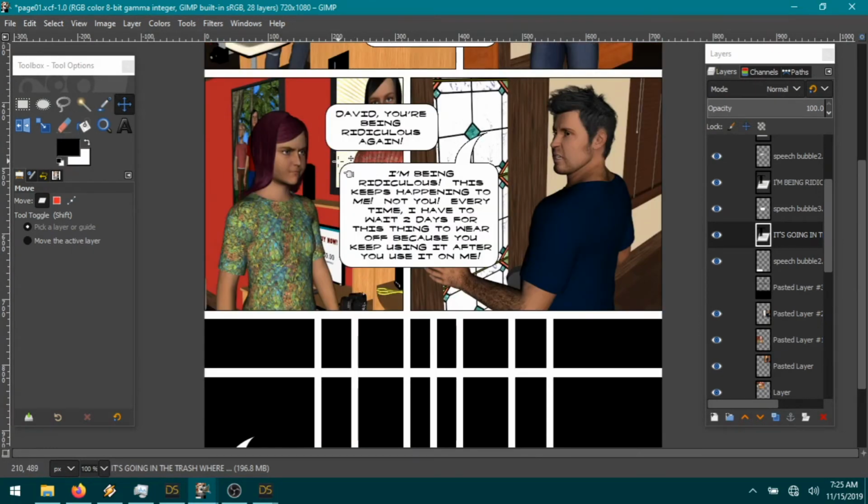So if I create a box around the text bubble, the square bubble fits within the square panel, the square box, so that there's not a lot of empty space, whereas if it was a round bubble inside a square box, you'd have a lot of space at the corners.